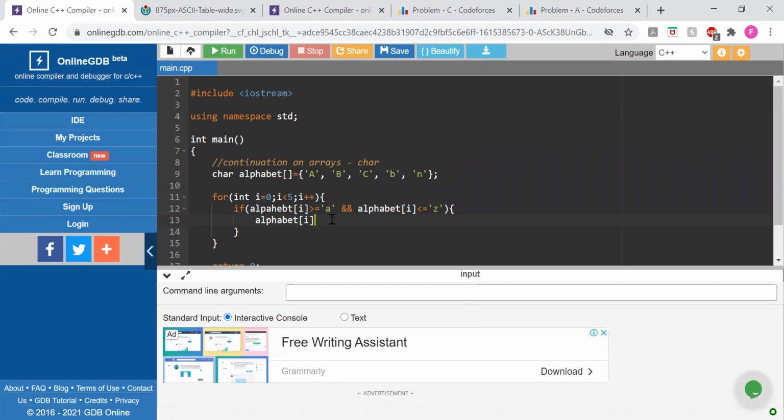Minus 32. Perfect. Minus 32. Exactly. Since capital letters are less than lowercase letters, in this case, we have to decrease 32 from the element. In this case, B would be a capital B and N would be a capital N.